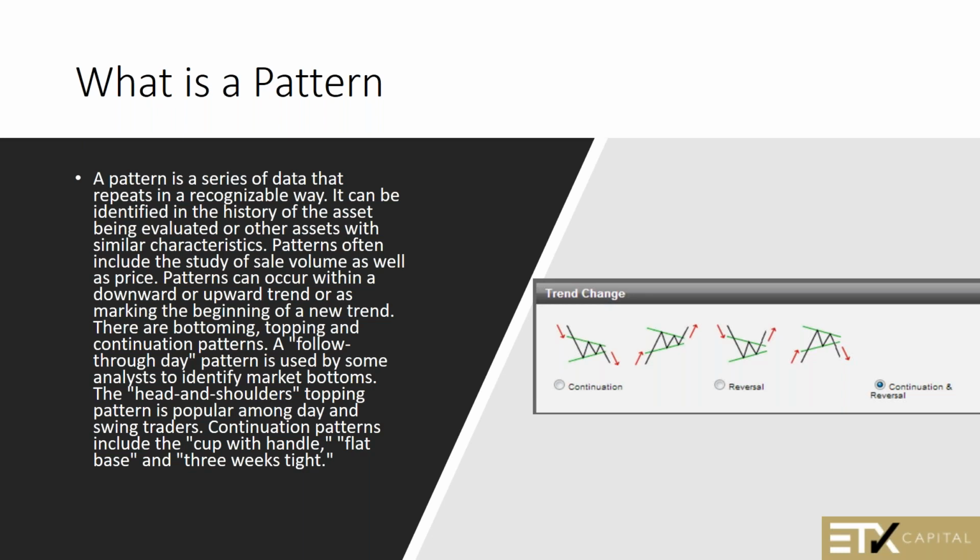Now, patterns can occur within a downward or upward trend or as marking the beginning of a new trend. There are bottoming, topping, and continuation patterns. Follow-through day patterns are used by some analysts to identify market bottoms. The head and shoulders topping patterns are popular among day and swing traders. Continuation patterns include cup with handle, flat base, 3 weeks tight.